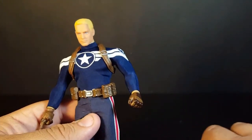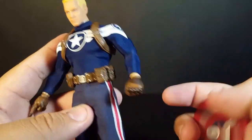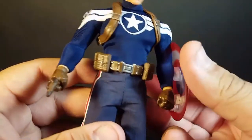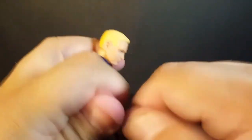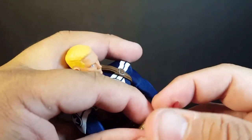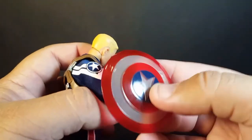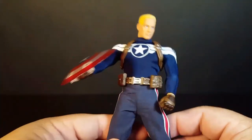Now, like in the other Captain America figure that we have, he has the magnets in his gloves. Well, as you see, he does wear the shorter gloves, not the ones that go up to the forearm, but there are magnets embedded into the forearm itself. So you can technically just attach with a magnet like that, and it'll stay right on there. That's just using the magnet. Or if you want, you can get one of the other hands right here, like an actual gripping hand, and then put that on, and we'll get the handle like so. Bear with me here, and you know, clip it onto the wrist just like that, hold on to it, and then fold it up, and then that's how you could give an even better grip onto it, as you can see right there. So just like that. I think that's really, really cool. I like that a lot.